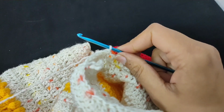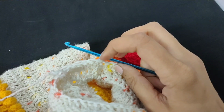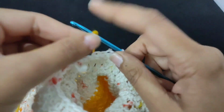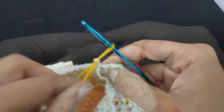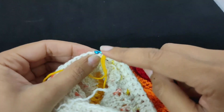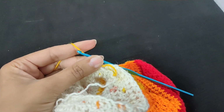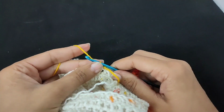Remember that the next row we will be making a bobble stitch row. This row will always be made on the wrong side. Join the next color. Make a single crochet into the first stitch. The next row will be our bobble stitch row. In this row, we will alternate between bobble stitch and single crochet.